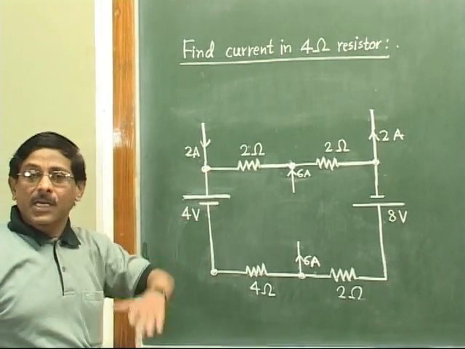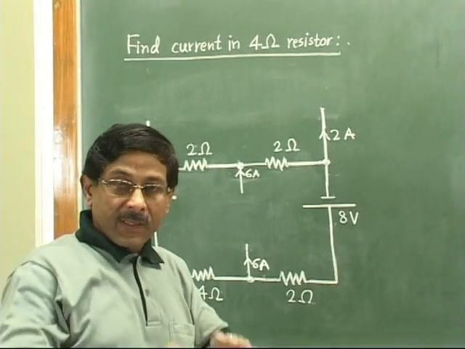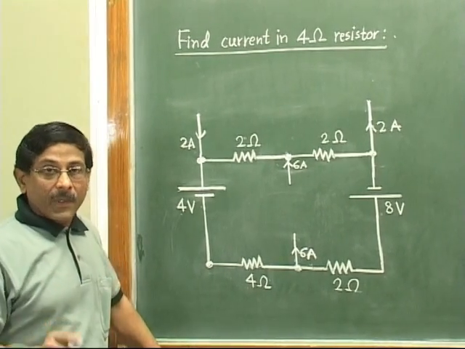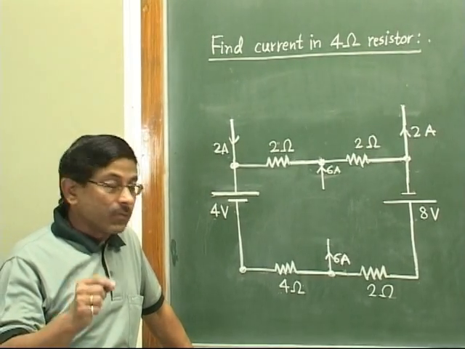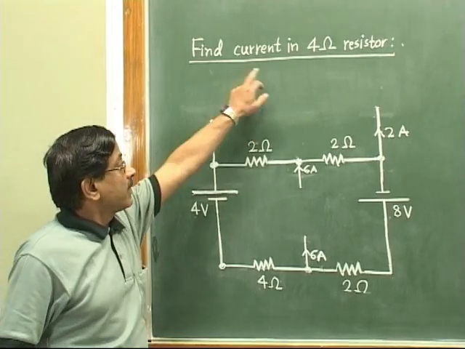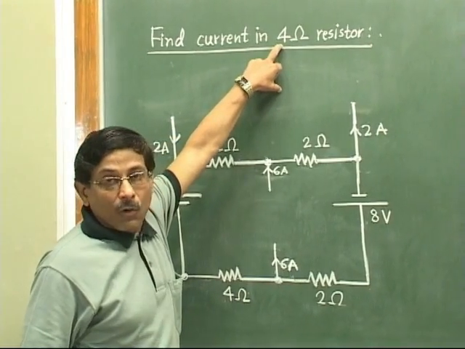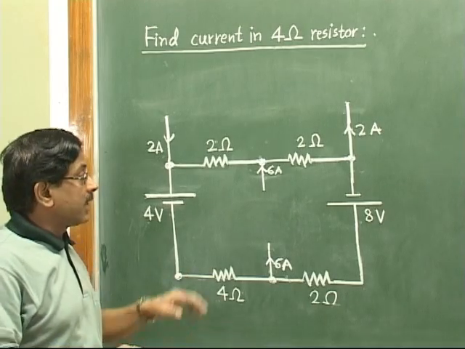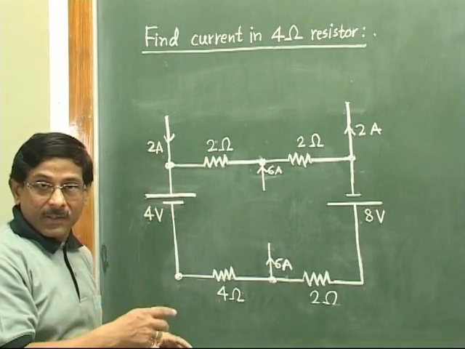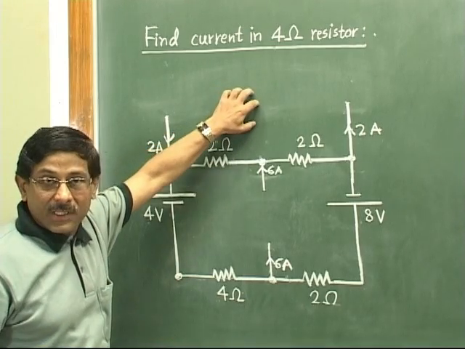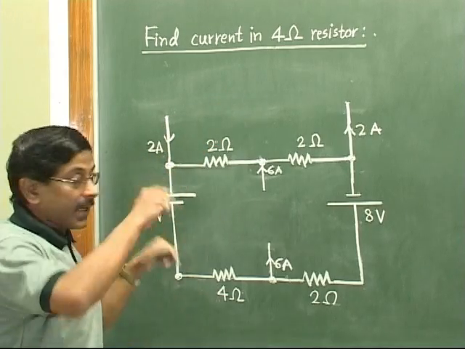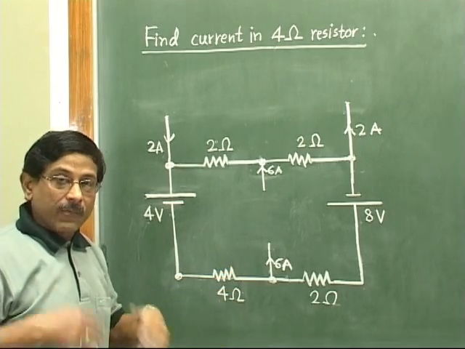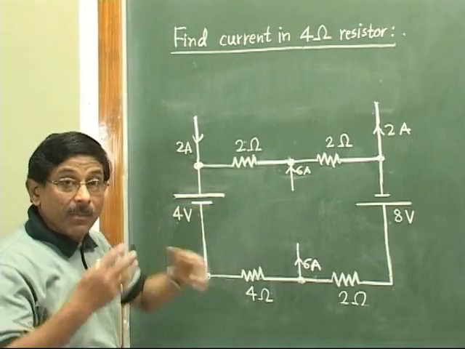So let us use the steps which we have studied in the lecture on Thevenin's theorem. What is the first step? First step is you have to remove that resistance in which we want to find out the current. Our problem is to find the current in this 4 ohm resistor. See, why have I taken this circuit again? Because once you convert the circuit into this particular fashion, we have taken care of the current sources, whatever current they were supplying or taking from the concerned nodes, that we have already managed in our circuit. So again for Thevenin's theorem, we will take the same simplified circuit.